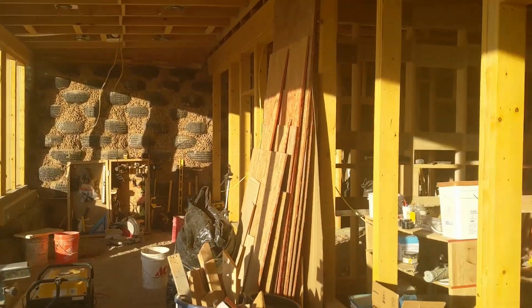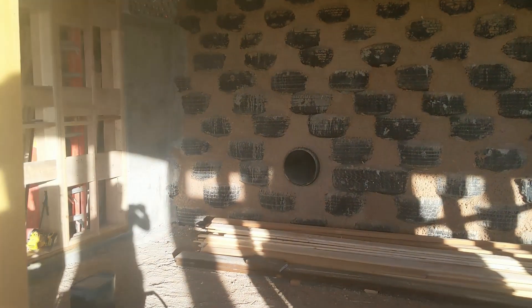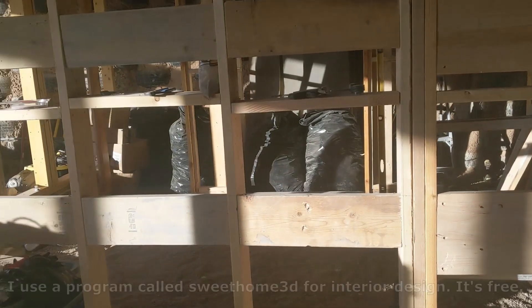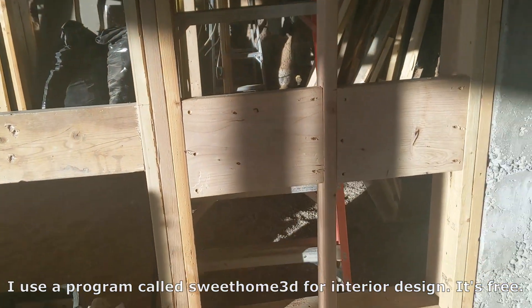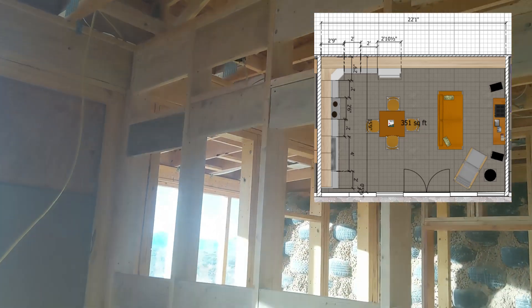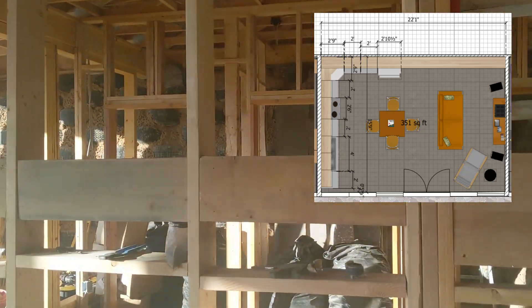It's winter now, so the sun's coming into the home deeply and it's not really cold. I'm not concerned with warmth here, more with the heat in summer and cooling the home — that will be harder. All the kitchen walls are framed and we used leftover wood between the studs, so putting the counters and cabinets up will be easier.